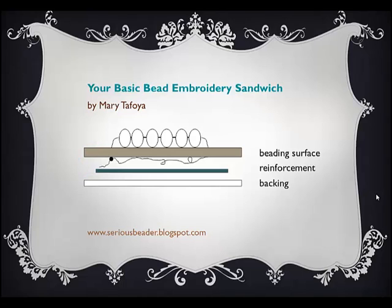So when I make cuff bracelets, for example, I put a brass bracelet blank in between the beadwork and the backing. And in addition, I sometimes add a pin back for brooches or some kind of hanging loop, which I sew inside the middle of the sandwich somewhere, poking out the edges. So this is it. Whether you're making a large wall hanging or teeny tiny earrings, these are the basic ingredients of a bead embroidery sandwich.